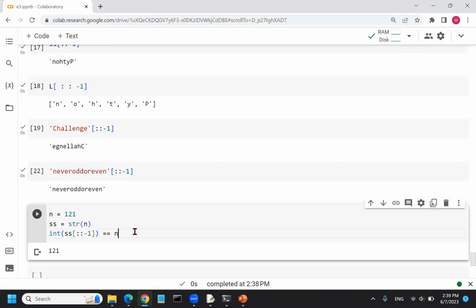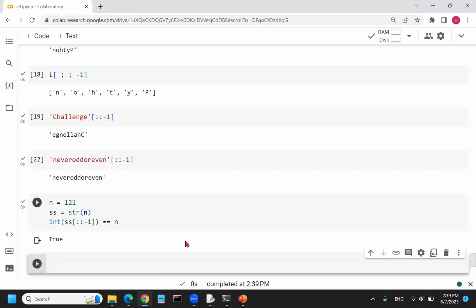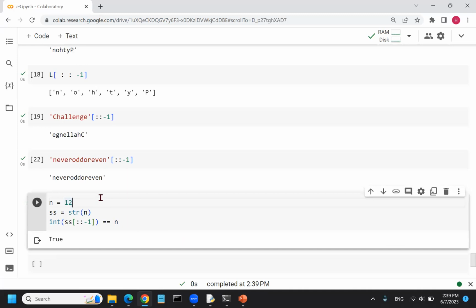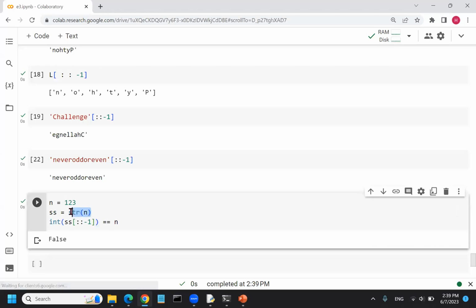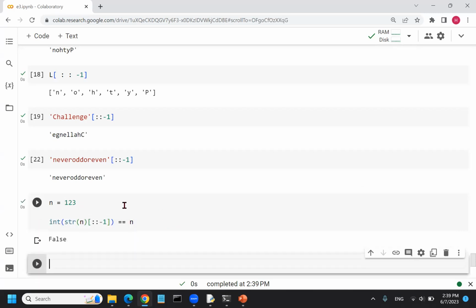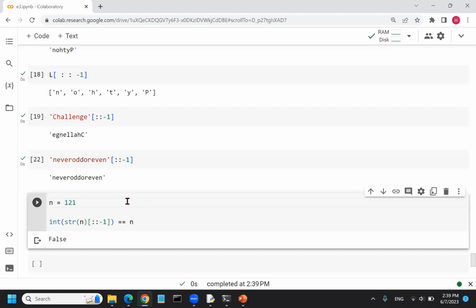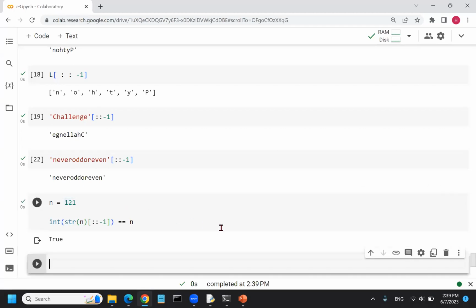If you check this, it gives True. If it is 123, it is False. So this is the way to check whether a number is a palindrome or not. Likewise, you can do this for any n. This is an easy way to check whether any n is a palindrome number or not.